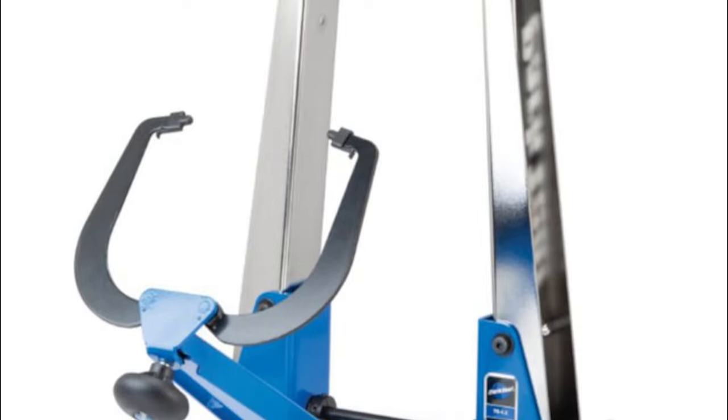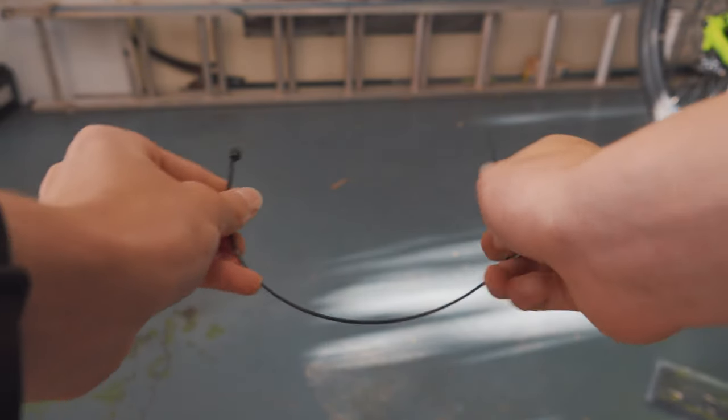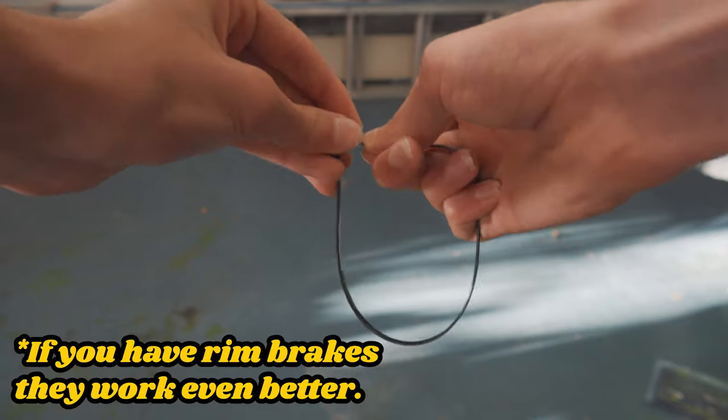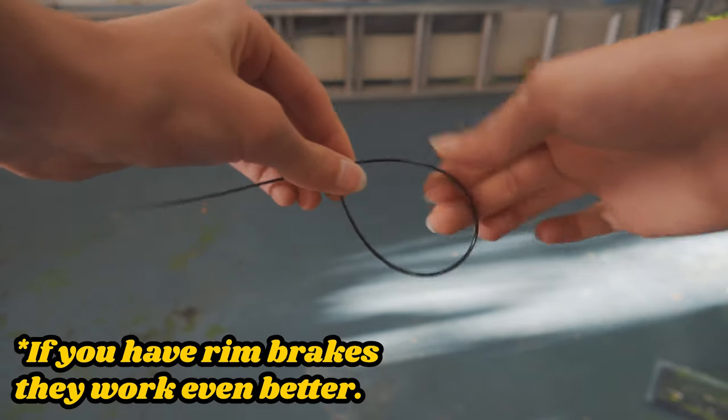If you're lucky, you'll have a touring stand. But for the other 99% of the population, you probably don't. Zip ties are a simple and free alternative. Just fasten them to the frame or fork inside out. This way they can be reused after the fact. Then angle them so they touch the wheel at the biggest bow.